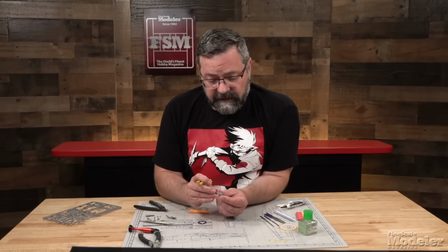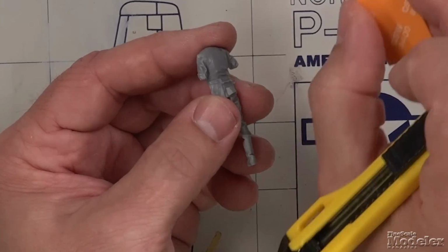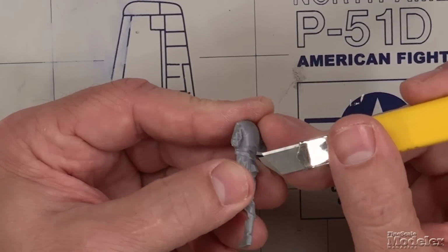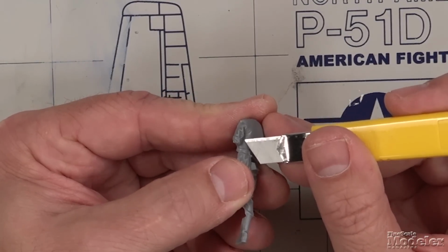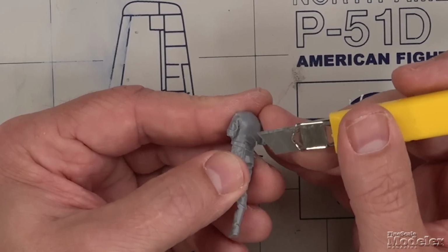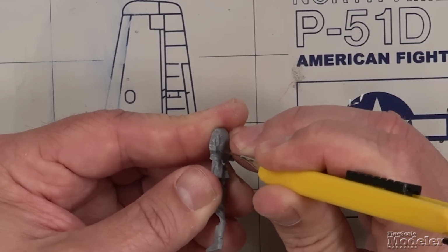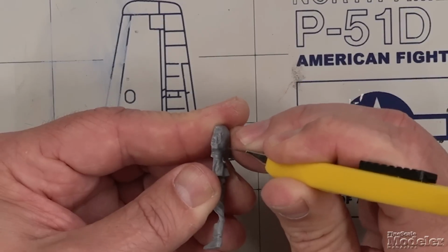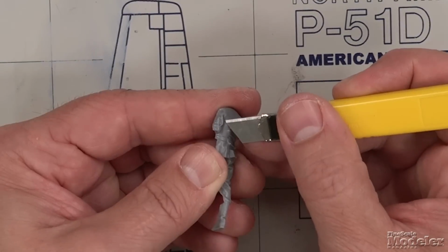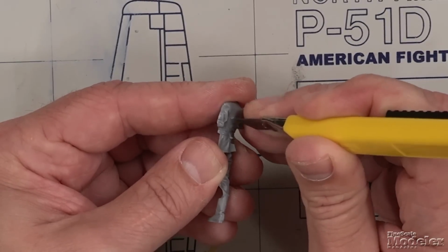Even though the figure is still in parts, there might be some places where a seam line is inaccessible if you're going to be using a sanding sponge or even a file. In this case right here, you can see there is a mold line that runs up behind this arm here along this figure's back. So what you can do is eliminate that by dragging the back of your knife along that line. And just gently get rid of it. You can see that line is now gone, and it should disappear underneath paint.